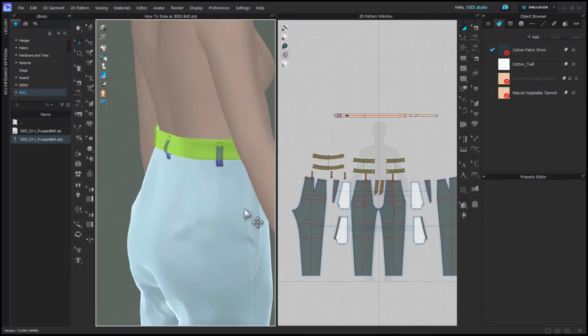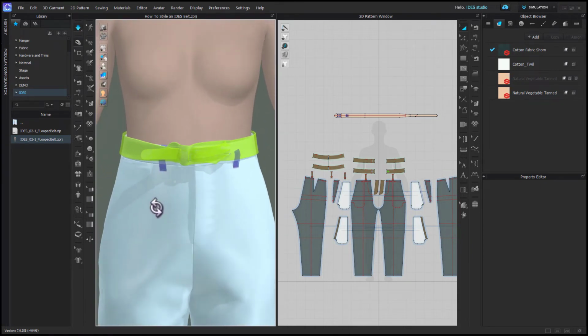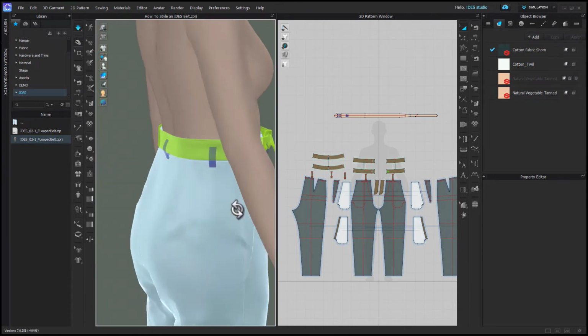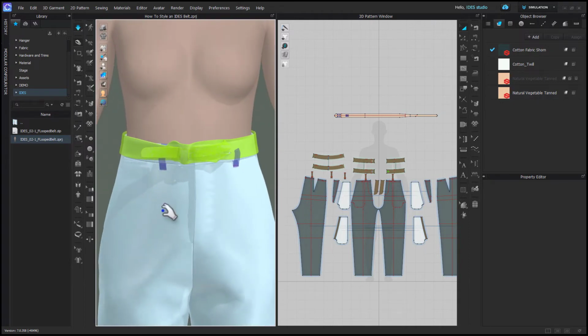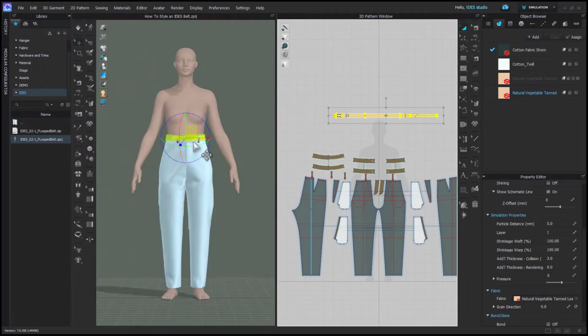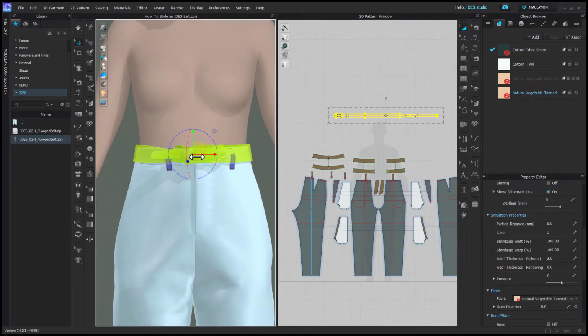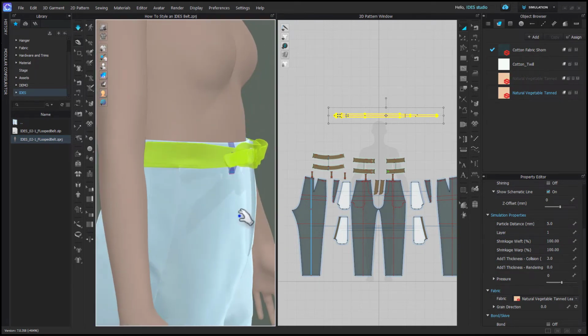So make sure you rotate around and see that all of the green has come out of the rest of your garment. I can see that during simulation my belt has slid up just a tiny bit, and so I need to reselect the pattern. I'm just tapping my 2 key to get front and center, and then I use my gizmo to slide it down within the belt loops. And then I'll simulate again just to make sure that it stays there.